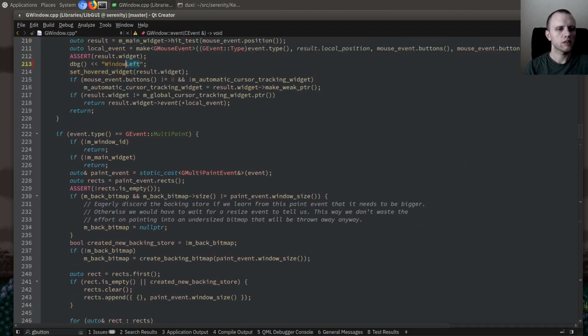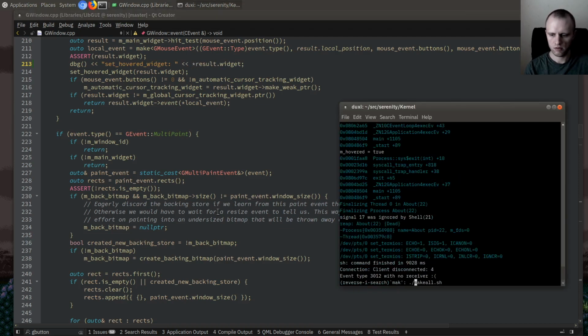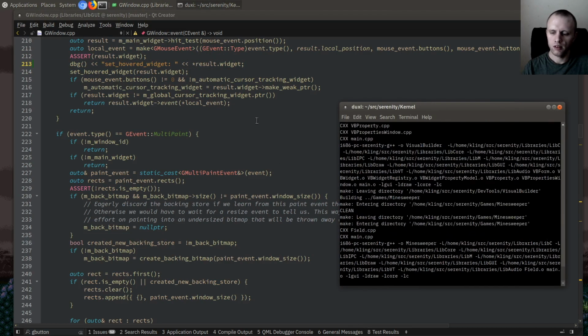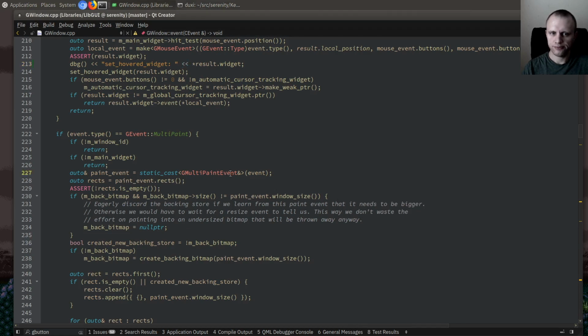And here we'll say set widget result widget. Can even star it because we've asserted on it before here, so this will give us the class name thanks to the magic of logstream.